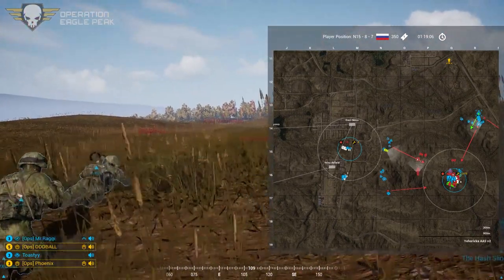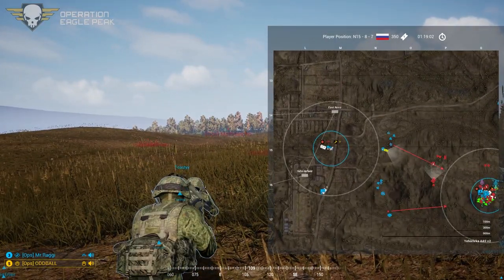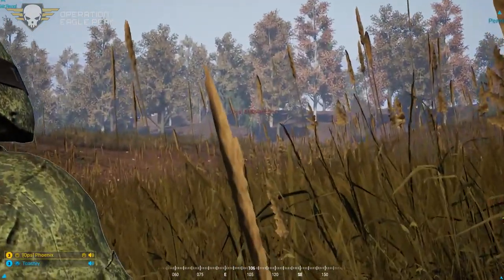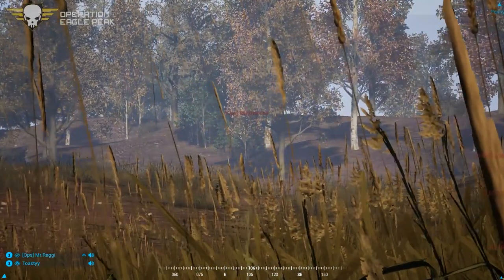I believe you're calling out that grid location. Free to engage, I will smoke them out. Just for spacing, right? Copy that. I'll try to pass more accurate grids as well. Just like the tree line, you'll see movement out. Yeah, I don't see them.